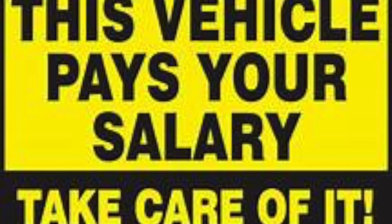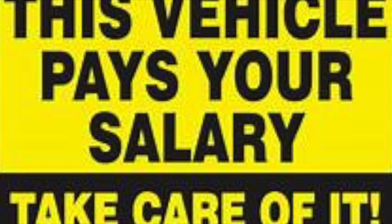So if you take care of your car, it'll take care of you. It'll make you money by getting you to work, and it'll keep you safe.